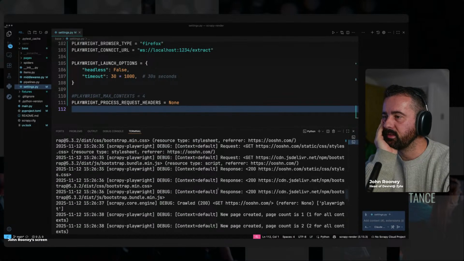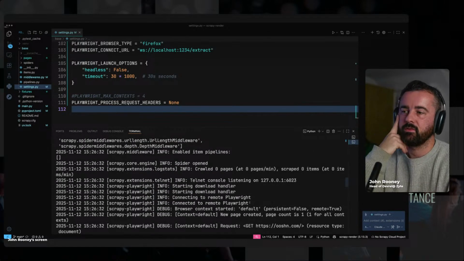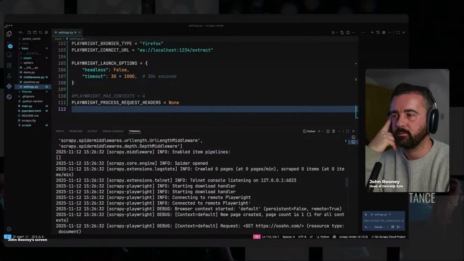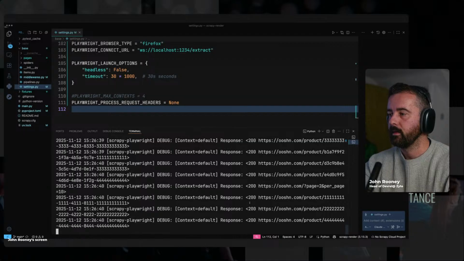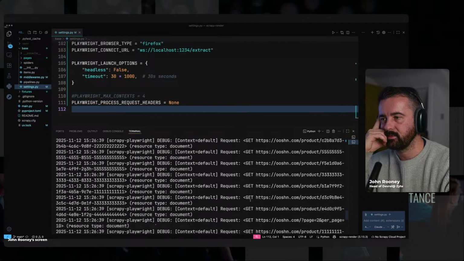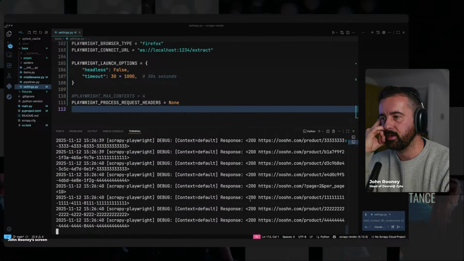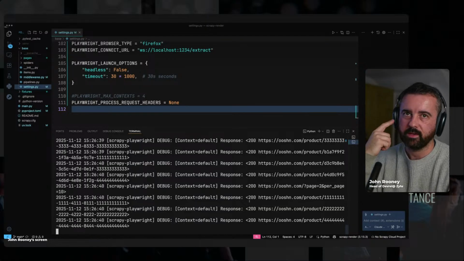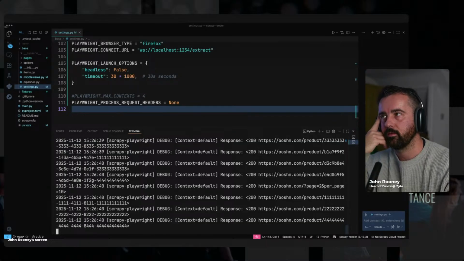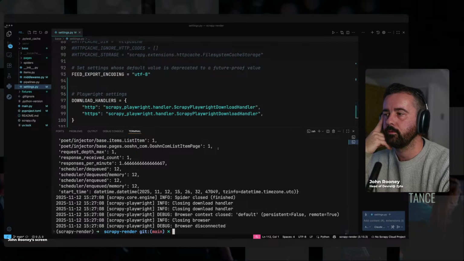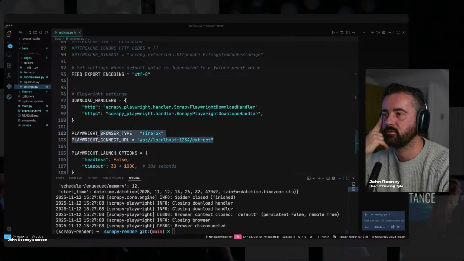So here we can see, connecting to remote Playwright. Before we had connecting to browser, but this is connecting remotely, so this WebSocket could be anywhere. This is the problem I had. It takes too long to load the page up, and it kind of hangs. I'm not sure what the issue was. I will try and figure it out so I can share it back. But if you had a remote browser that you wanted to connect to, this would be how you would do it within Scrapy. See, it times out. Yeah, that's the issue.